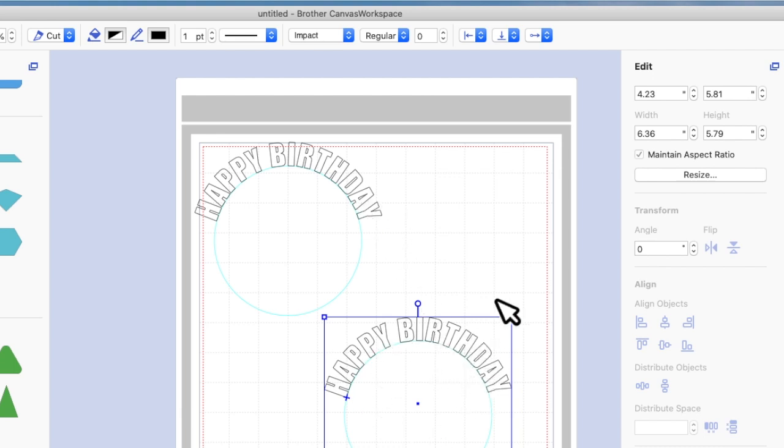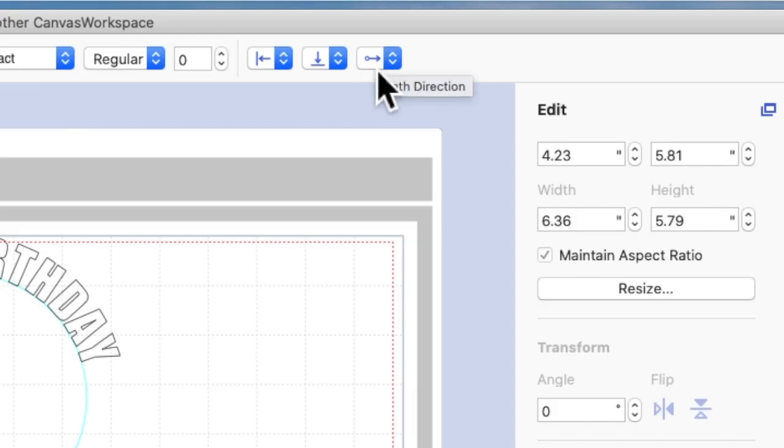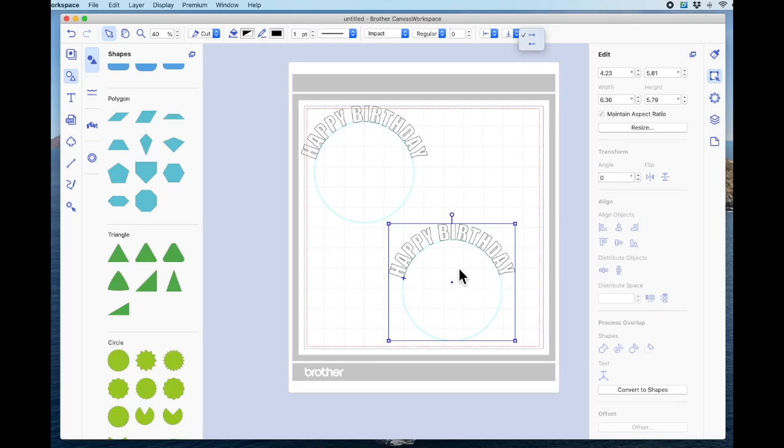So for now, what I want to do, I'm going to come to the last icon here that says path direction. And I'm not sure how well you can see it. I'll try and zoom in. But the arrow on this path direction is pointing to the right. So that basically means my text is going left to right. If I click on the downward arrow, you'll see there's another option where the arrow is going to the left. And that's what I want to choose for this word here.